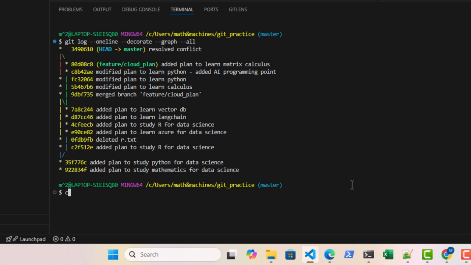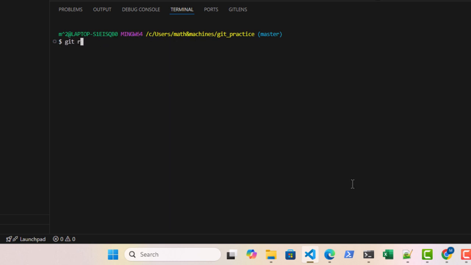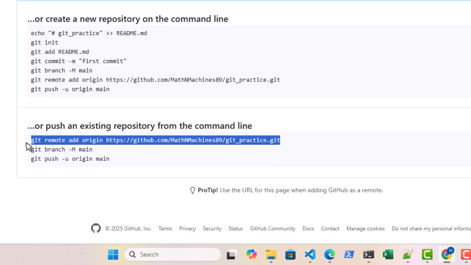Now before we run this, let's clear this and run this command, git remote -v. What this command does is it gives us the remote equivalent of this local repository. So if there is a remote repository on GitHub or any other central cloud repository that we are connected with, then this command will give us what those URLs are. In this case, because we have not yet connected this local repository to any remote cloud repository, it's not giving us anything.